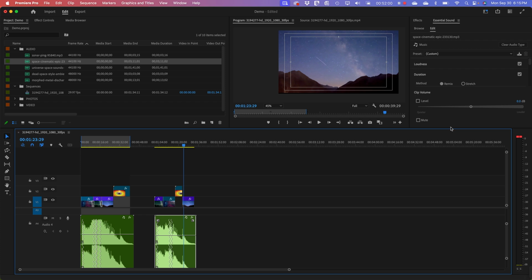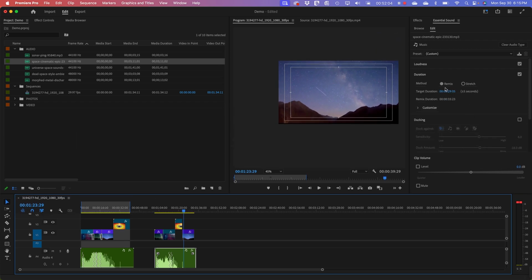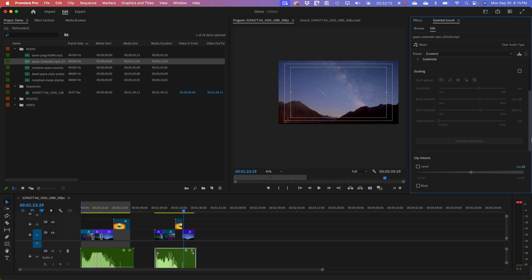We do have Adobe Essential Sound, which has footage that you can access from your Adobe Creative Cloud account. It just gives you low-res versions of that audio. Unless you buy a license, you don't get the regular HD, the high def version of it. But for little projects like this, they work pretty well.